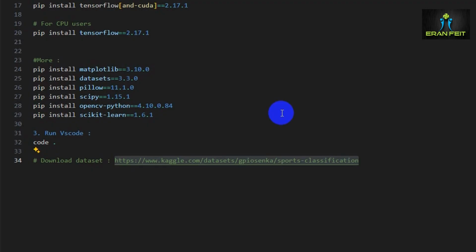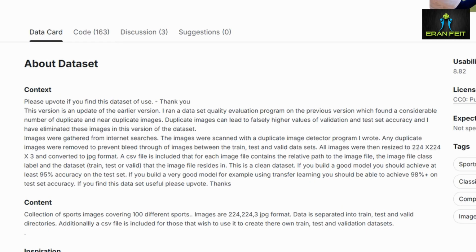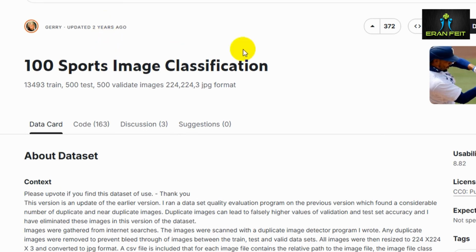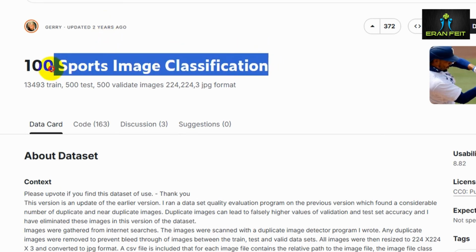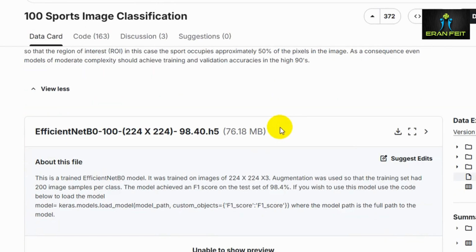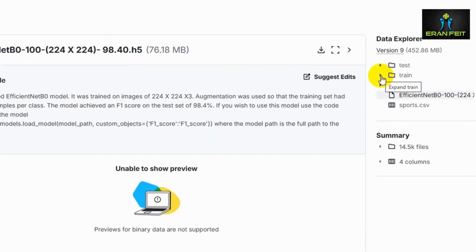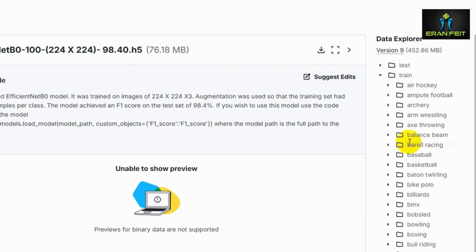Next, before we start building and creating our model, I left a link here to the Kaggle dataset. So this is the link. Let's jump to the website. So here is the 100 sport image classification, and if we go down here, you can see that there is a train folder with all the 100 categories.